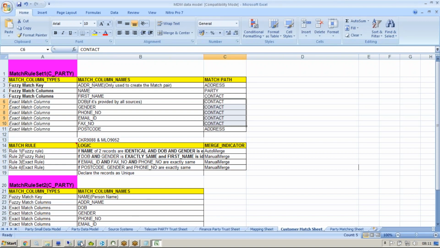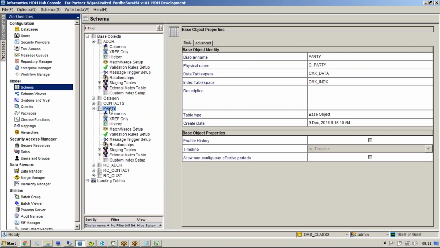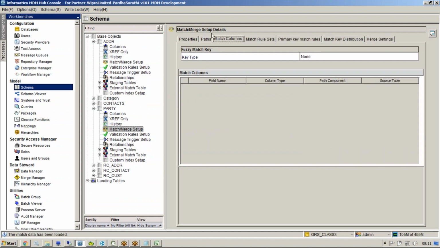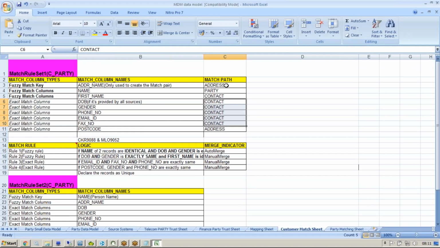So I am here, and I want to configure match and merge here. While configuring it, I want to use this table and this table, clear? I would like to use columns from those tables. So if I want that, I need to configure something called a match path. That's nothing but joining the party with the address and contact. That's nothing but the match path.